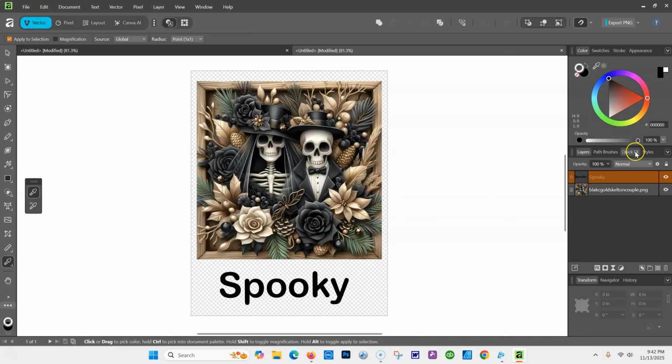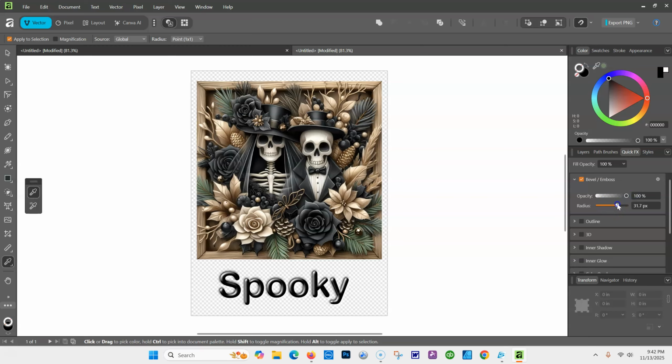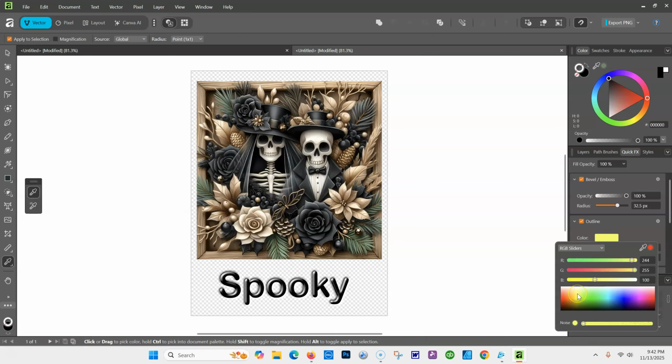Another thing you can do under here, this panel, Quick FX, which I show everybody. Let's say you want to bevel it. So the opacity is 100%, and here the radius is what adjusts it. And you can see the beveling effect. Okay, now you can do an outline, and you could change your color. You want to make it yellow.